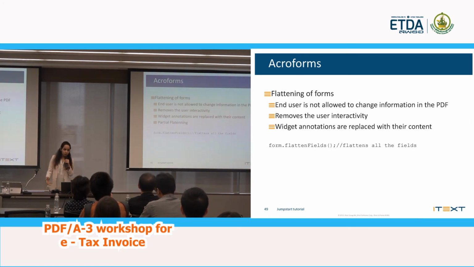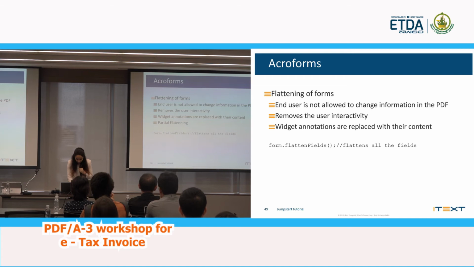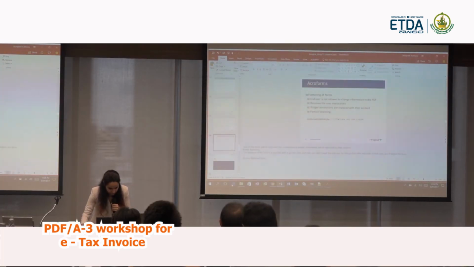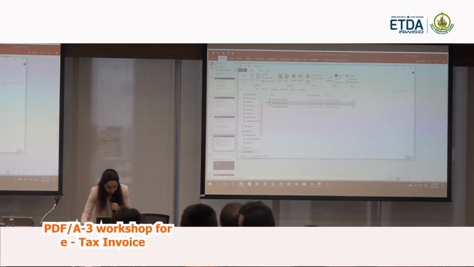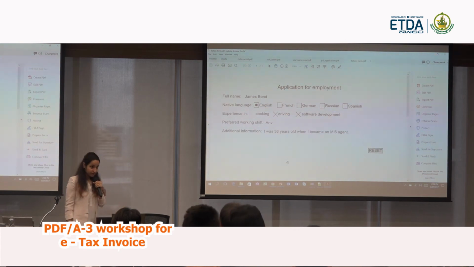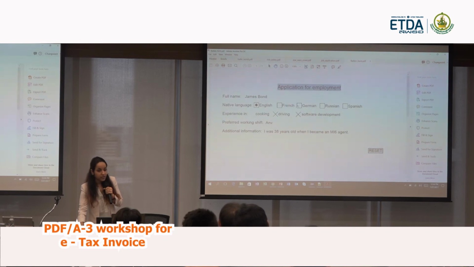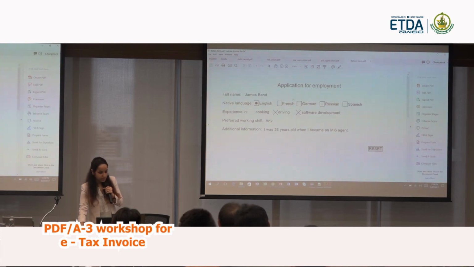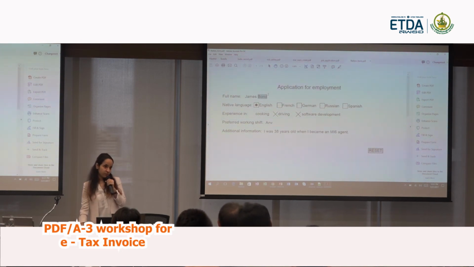So flattening of forms, that's the next concept. What is flattening of forms? When you flatten the form with the information that you have filled into those fields. Let me show you a flattened form. So this is a flattened form. If you try to click and change the data, you can't do it. You cannot reset it, you cannot add any more information into this.